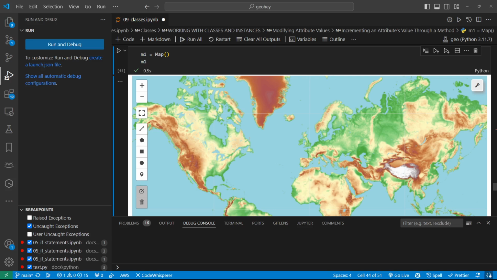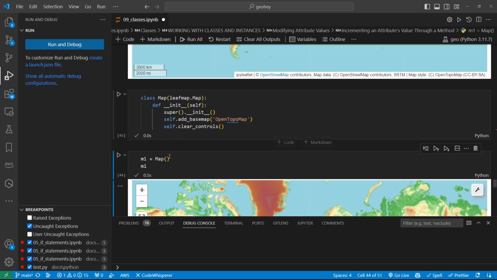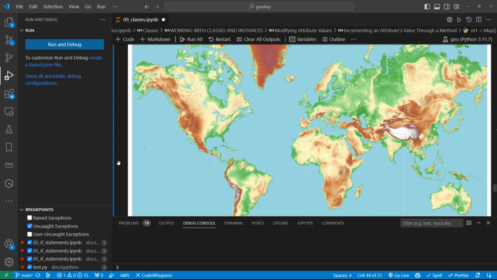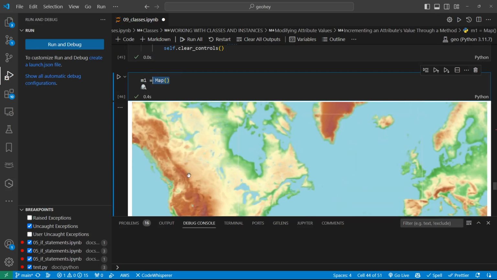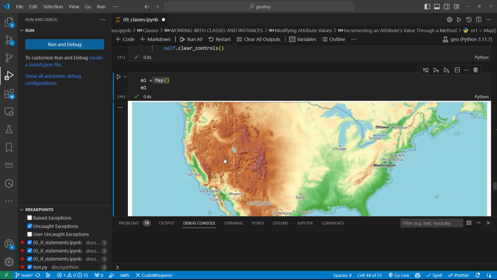So now I create a new class view on top of IPyleaflet map, and then take a look at this one. See, I just create an empty map without anything, and it's just one line of code. There's nothing else. We will practice a lot more starting from next week. For now, it's just to give you some flavor.